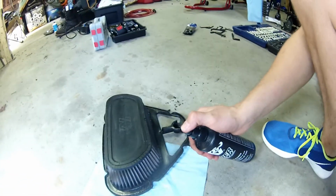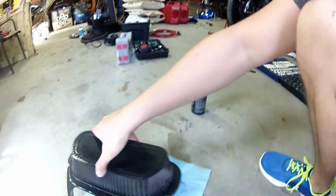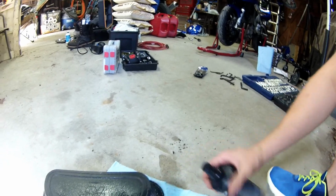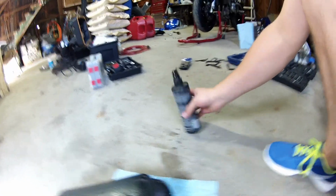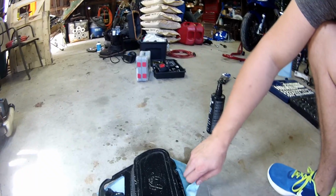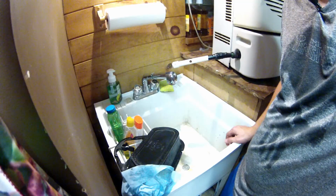Here's the filter. We're just gonna liberally cover it in this cleaner just to loosen up any crap. Then we're gonna let it sit for 10 minutes. All right, we will let that sit for 10 minutes and then come back.